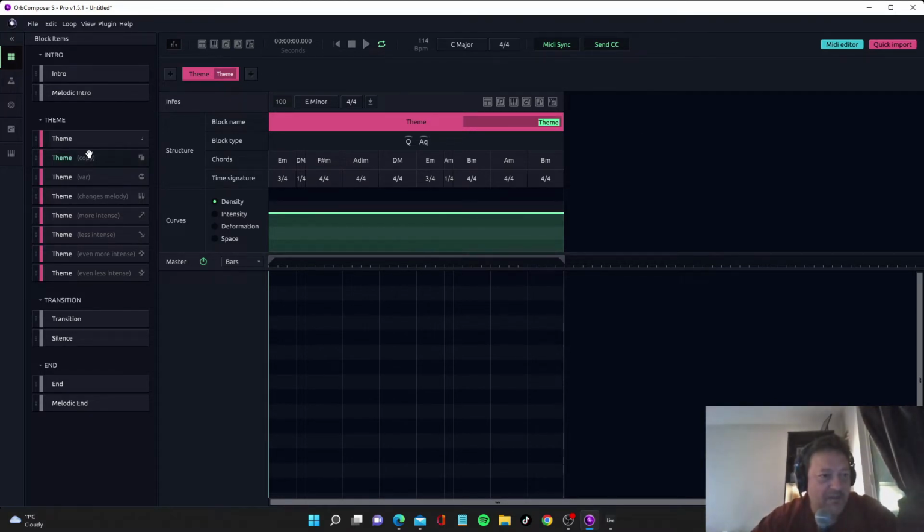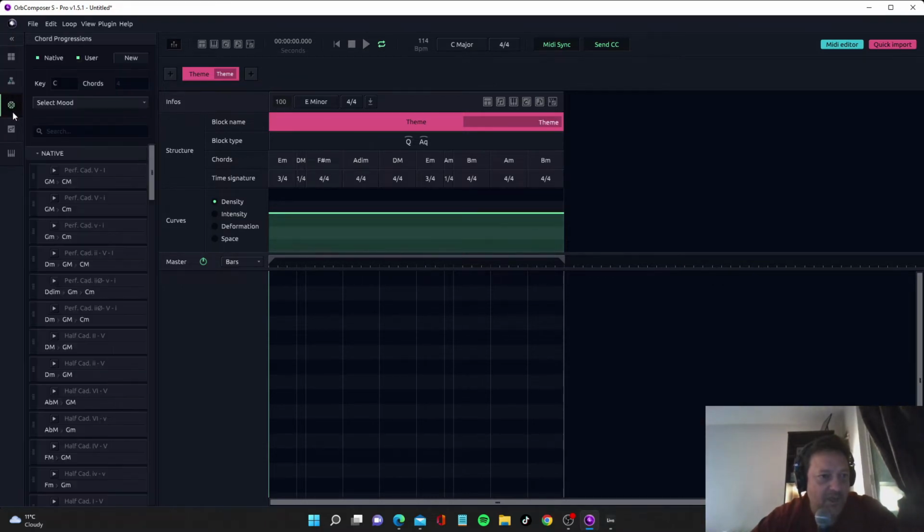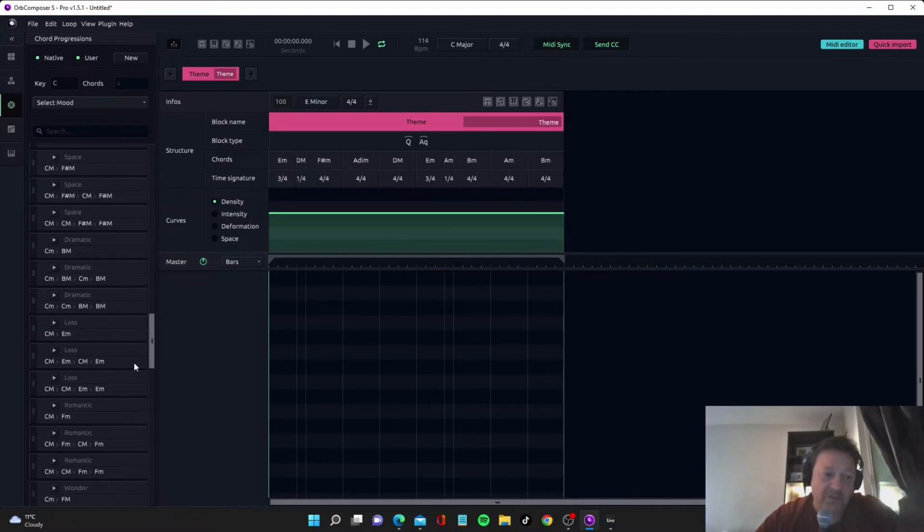And then on this left bar here, you've got all these other options, of which you've got these different sorts of chords. This is very similar to Captain Epic in one way, because it has these chord progressions that you can choose from. You've got loads and loads of them. So if you want dramatic, you can choose that one. Romantic, space. Let's choose space.